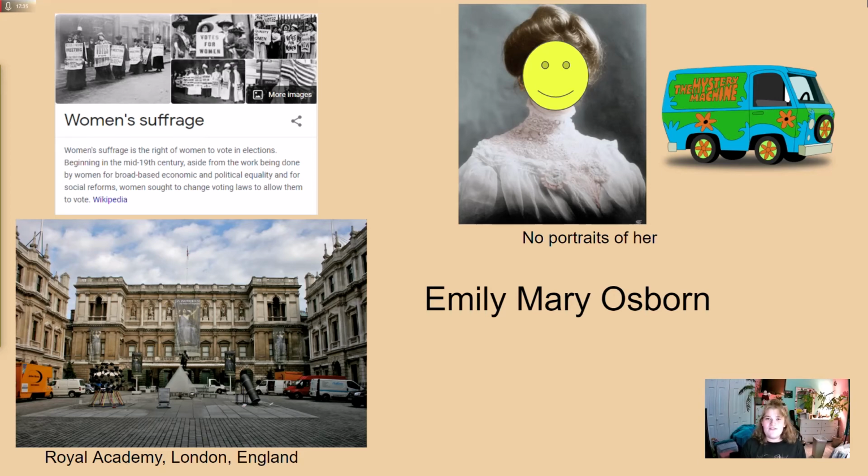As I may not have mentioned, in the painting that I'm analyzing, the idea behind it is that it could be showing the plight of what female artists have to go through, as in that time period, they were not held in as high regard as their male counterparts. Even if their art was the same quality, even if they had the same amount of schooling, they were just not seen the same way as their male counterparts were. So she was a large proponent in the women's suffrage movement.